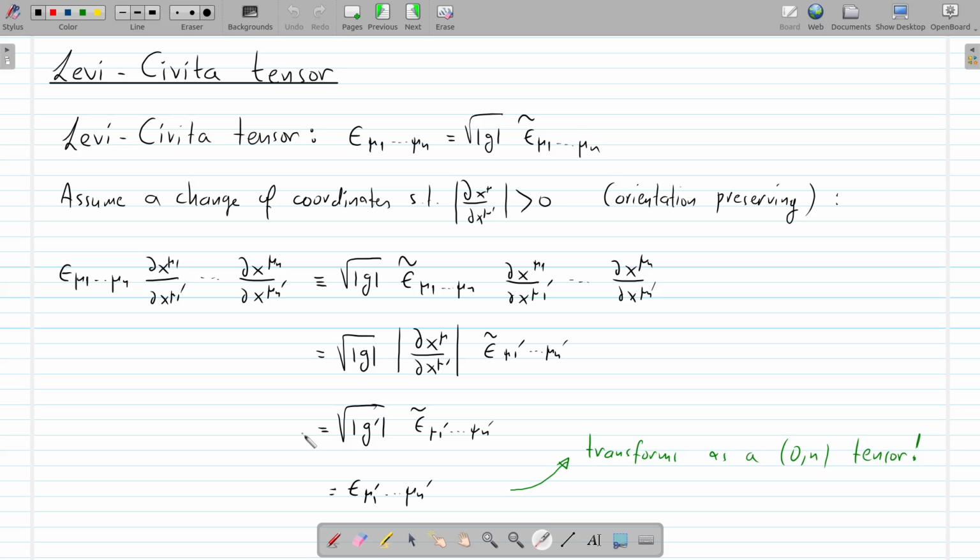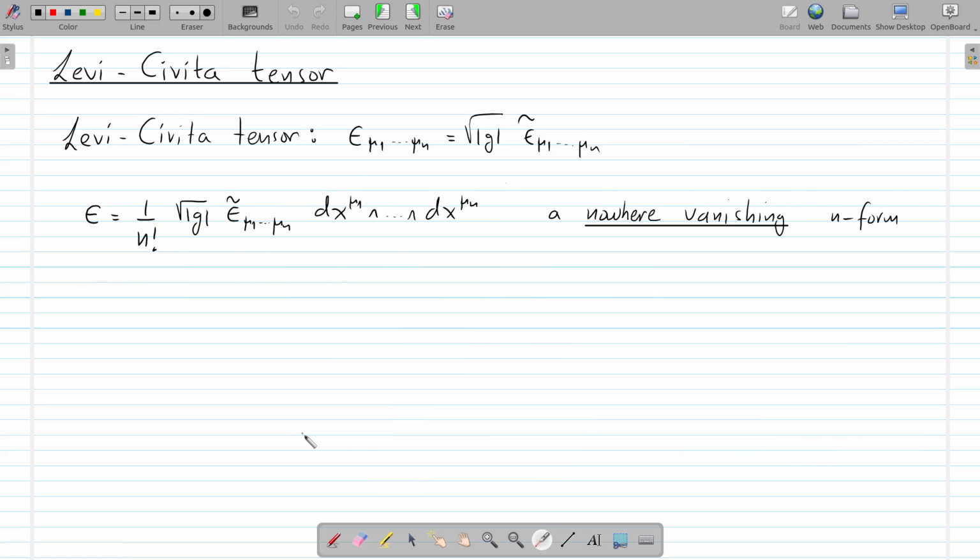It is, of course, completely anti-symmetric, therefore it is an n form defined on the manifold. And as such, I can write it in this form, considering the components that I have defined it to have in any coordinate system. Notice also that because I have chosen G to be such that its determinant does not vanish, this is a nowhere vanishing n form. And that is an important property, as we will see.